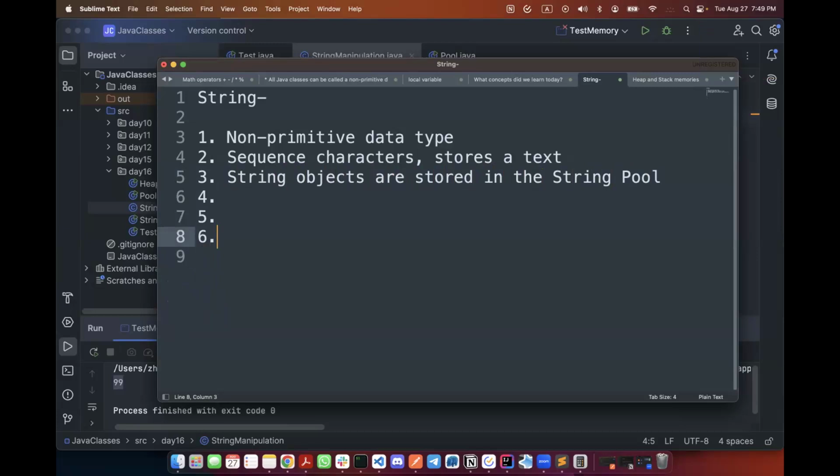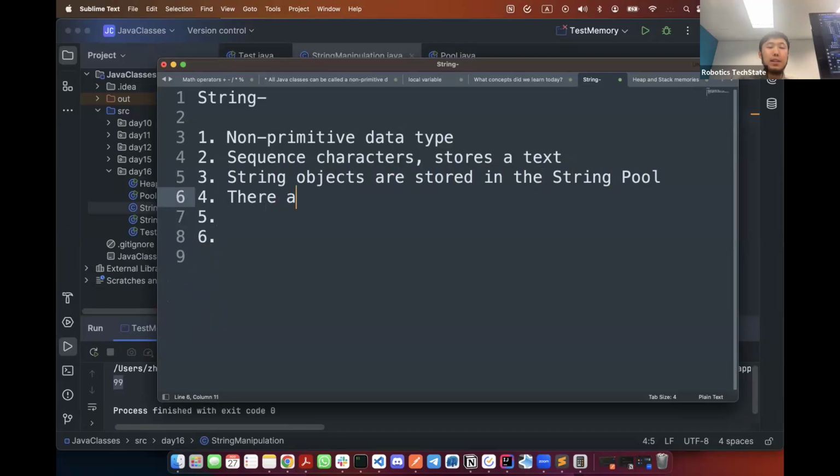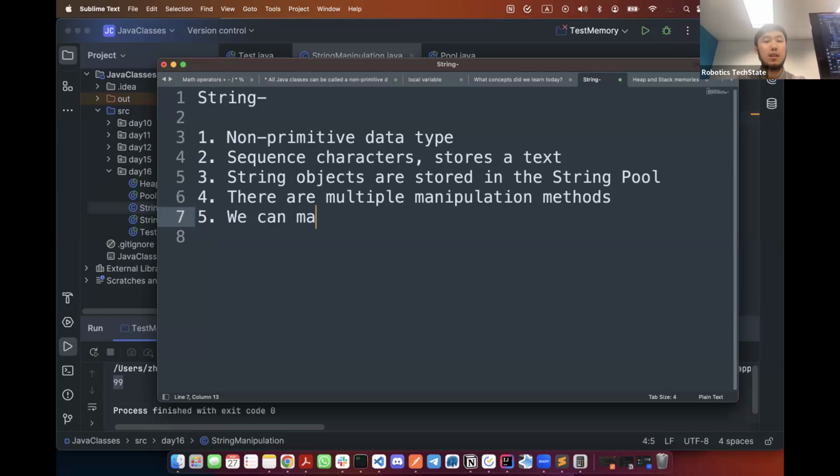And we can create and manipulate the strings. There are multiple manipulation methods. So we can manipulate a text.